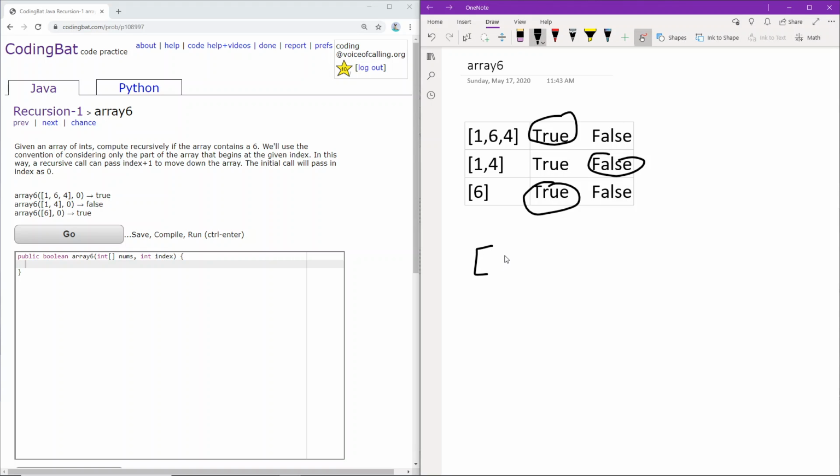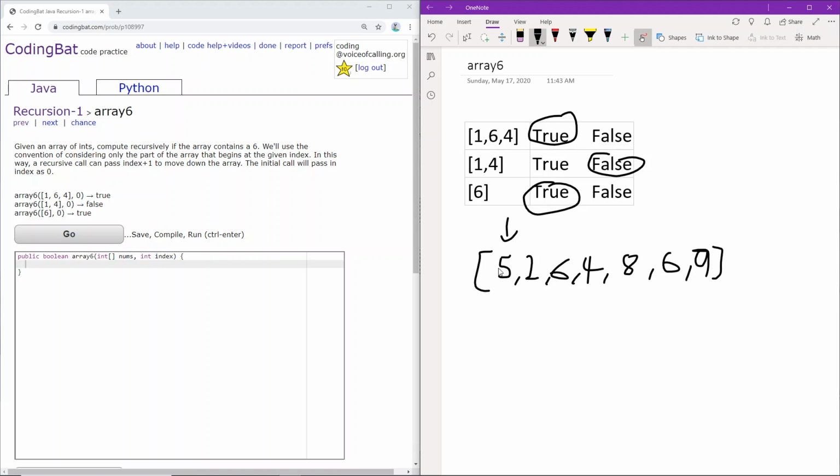So let's just say there's an array, I'm just going to choose random numbers, 5, 2, 6, 4, 8, 6, 9. Basically what it's saying is we first start with our index pointing at 0, which will be here, right?